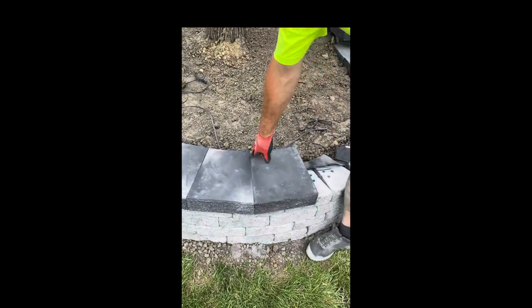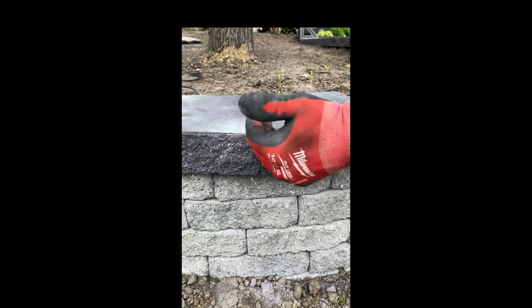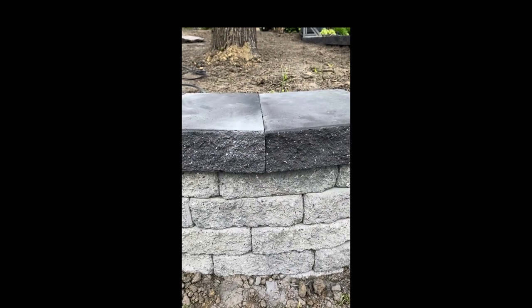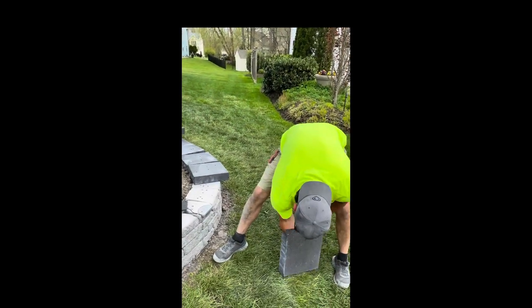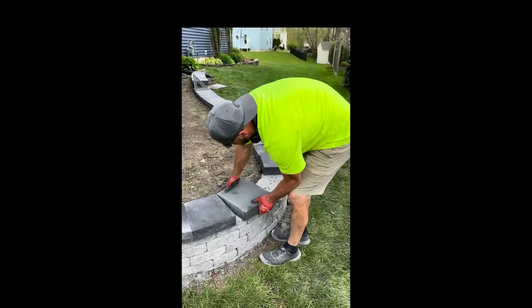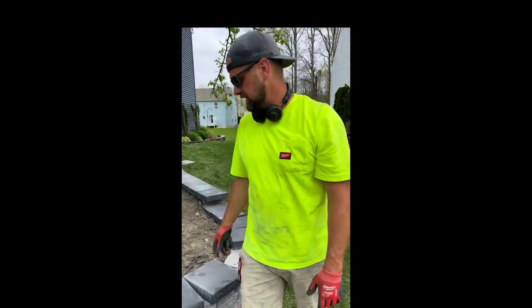The biggest thing is you wanna make sure it's nice and tight there, but on the face, you wanna make sure you do a nice 90 degree cut. Sometimes guys do it on an angle or whatever. And then just repeat the process all over again. So you get the next one, line up the backs. Make sure you're 1.5 inches over here and keep going.